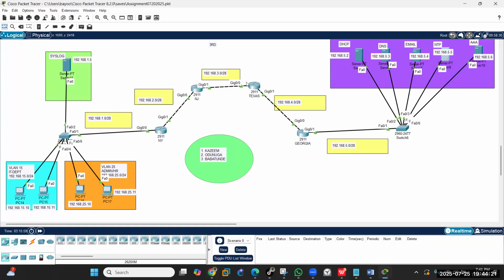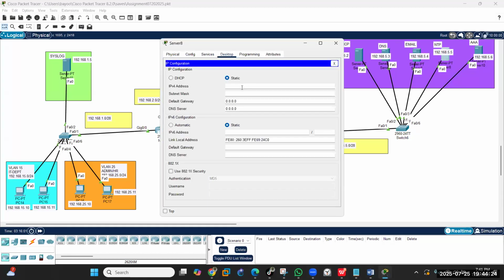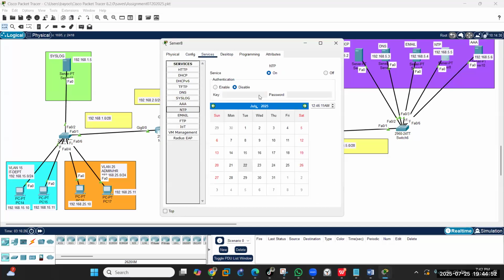My NTP server is 192.168.5.5, subnet mask 240. Our default gateway is 192.168.5.1. And our DNS server is 192.168.5.3. Go to my services, NTP on my services.